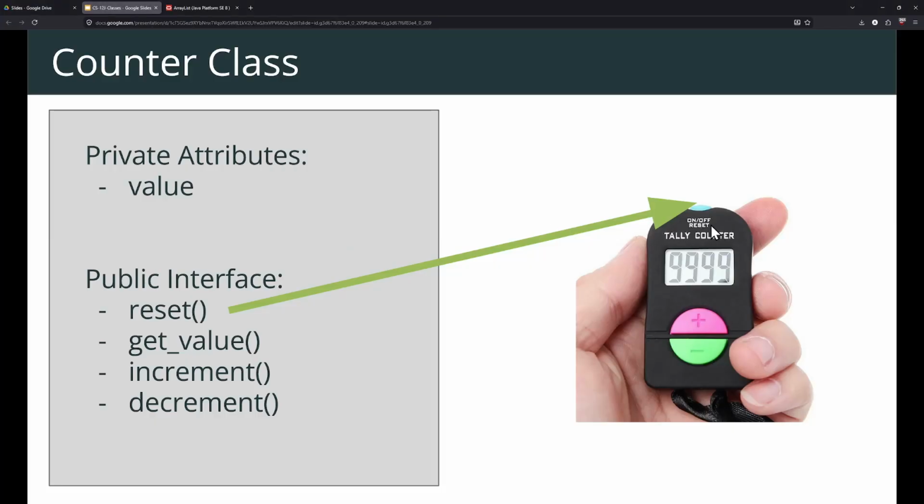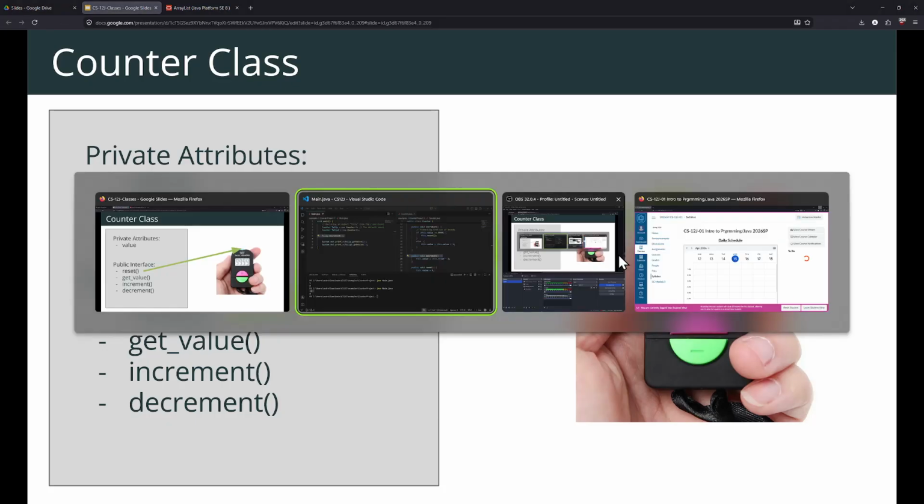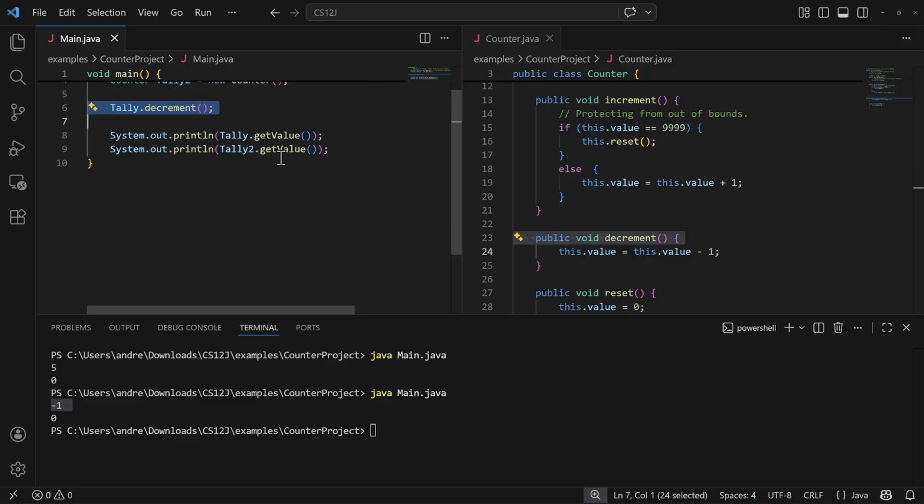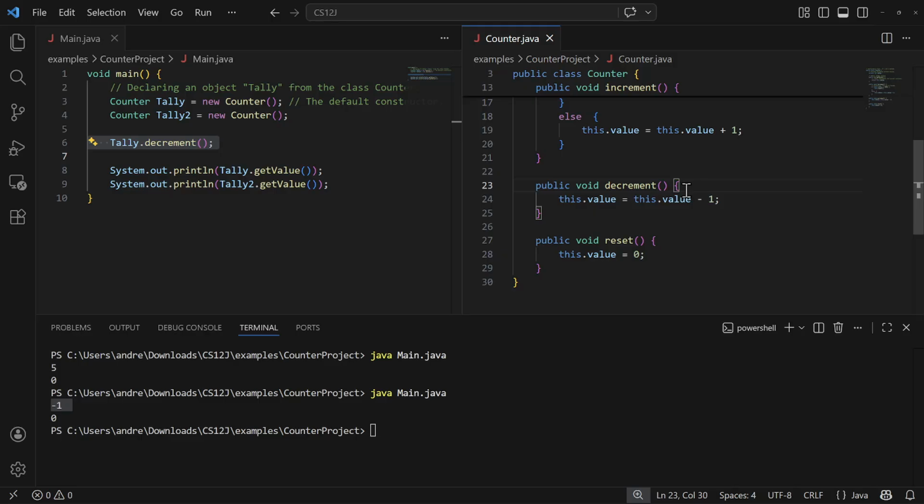So if you wanted to protect against that, first of all, it's up to you. You can protect that however you want. In my opinion, pressing the minus button on a 0 should do nothing. So you could protect it by saying, if it's 0, do nothing.